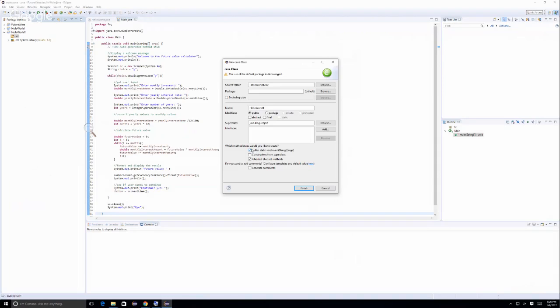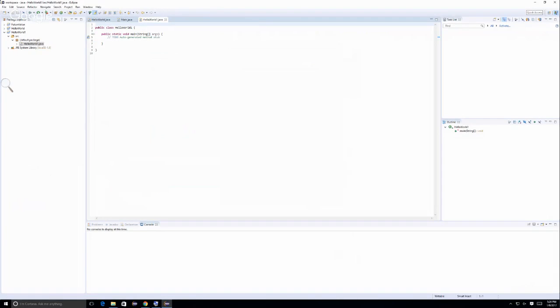And as I mentioned, if you forgot to check this, that's okay. You can just handwrite the method stub definition, no problem, but we can get Eclipse to help us. So click here and then finish. And now we have a Hello World 1 class, and inside the class, public static void main. And we're almost there.